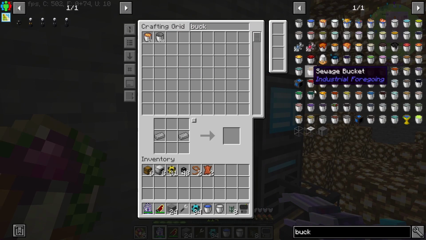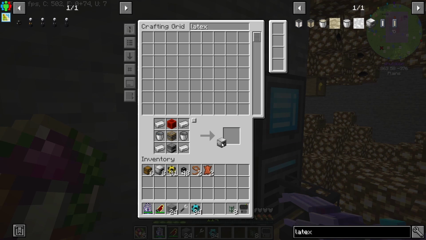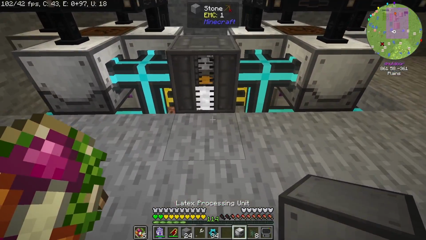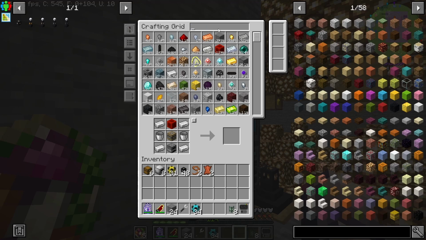Now we can make the latex processing unit. Latex processing. Alright, and then that's one of those. And we can just come over here. We will also need water, which I don't know if I have a way to get infinite water, do I?